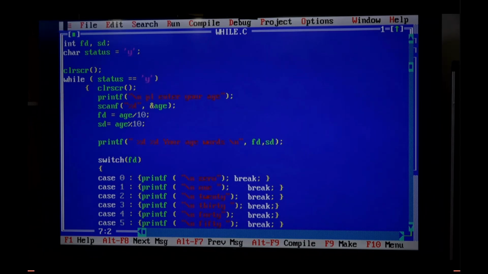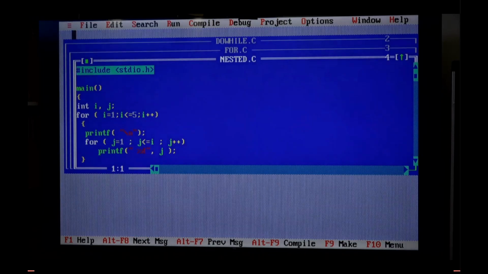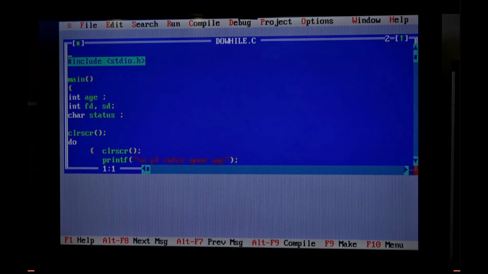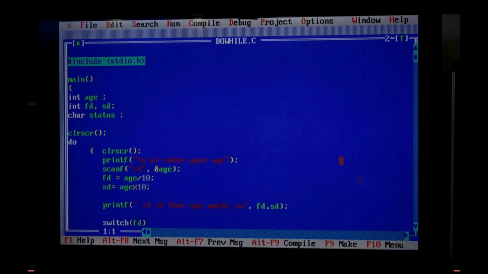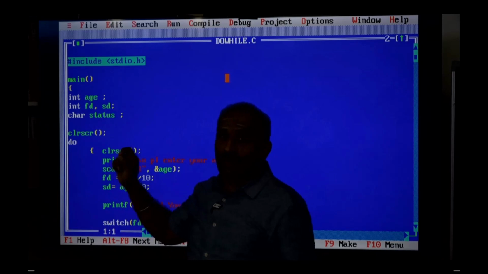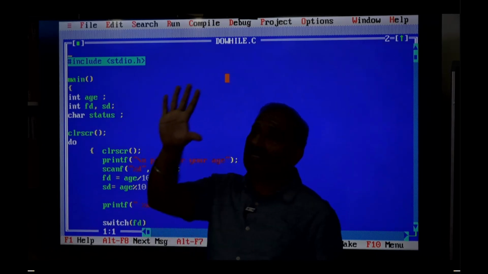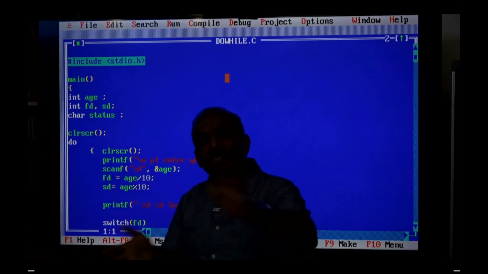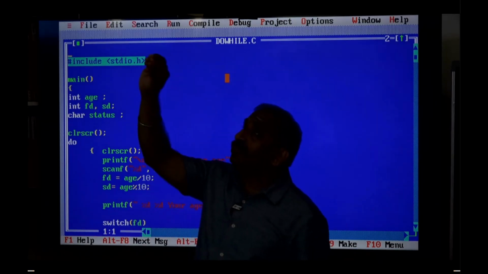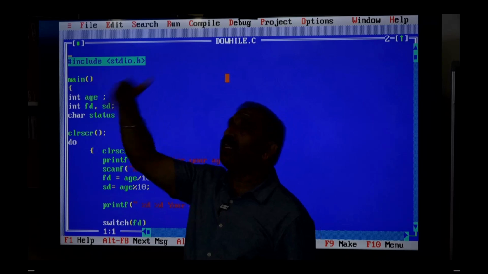Okay. Now we will see how this similar program can be done with a do while statement. I will show you the program. Right. In the previous video, I told you that do while is something very similar to while, but the only thing is in case of while, there is no guarantee that it is executed at least once.